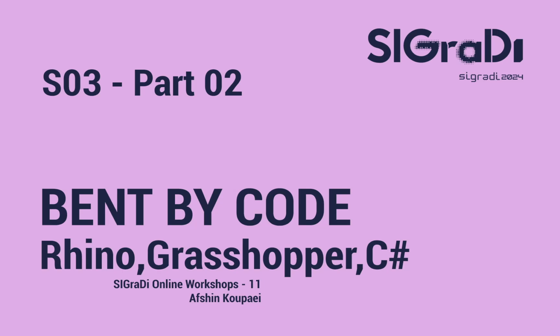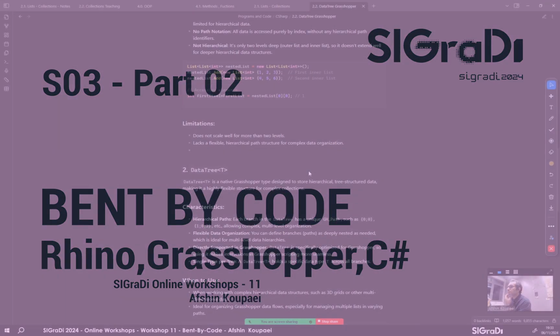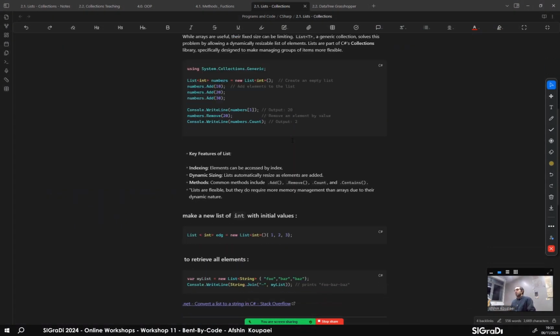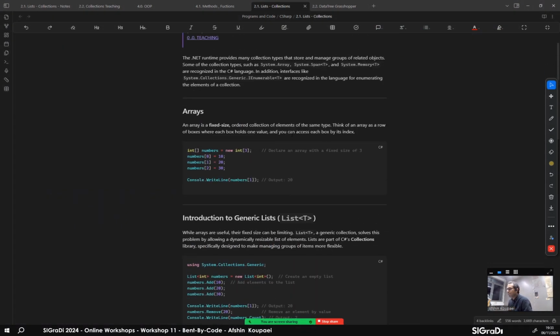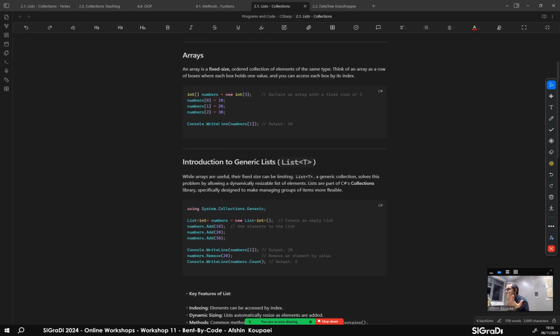Okay, so lists. Now the question is how we actually are going to define these things. When we are talking about arrays, that's pretty easy. Similar to how you were defining the variable types, you write the variable type, the name, and the new of that. This time, instead of just using the variable type, you're using open and close brackets on that.